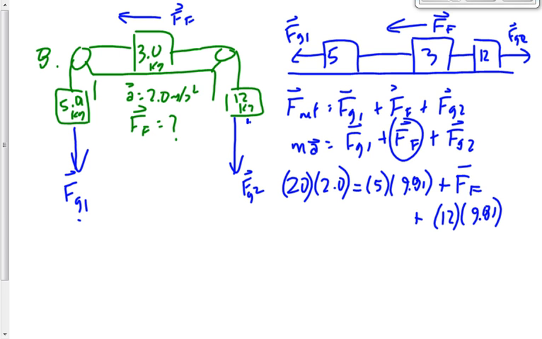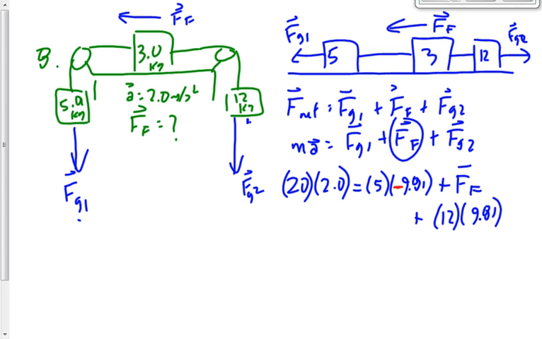Is that right, or am I missing something somewhere? I am missing something somewhere. Bailey, what is it? Good. We want to put a negative sign in here. It doesn't really matter whether you put it in front of the 5 or in front of the 9.81; it gives you the same result. That term has to be negative because in the diagram that I've drawn, I've got it drawn to the left.